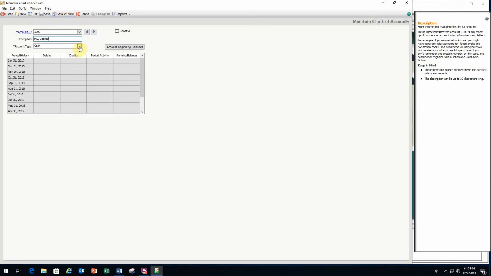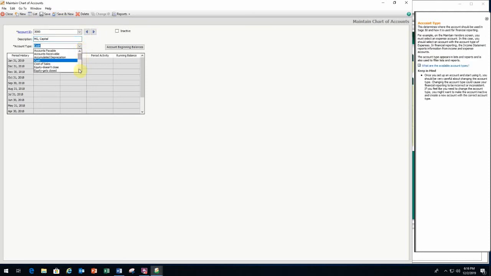Now, there are several different equity accounts. There's an equity doesn't close. You would use that for the owner's drawing account. So if this is MG-drawing, comma, drawing, then we would put it under equity doesn't close.